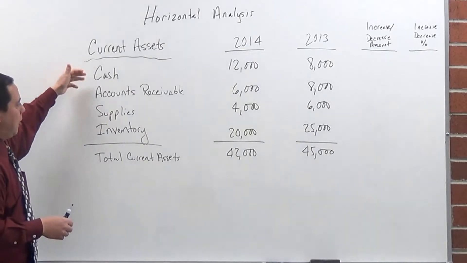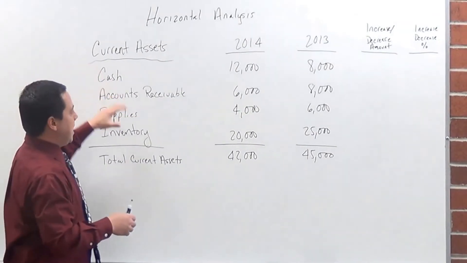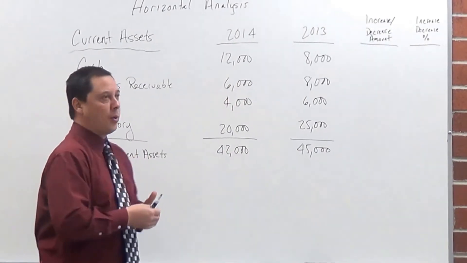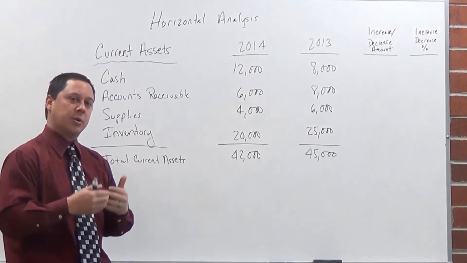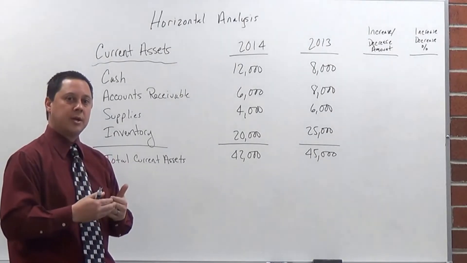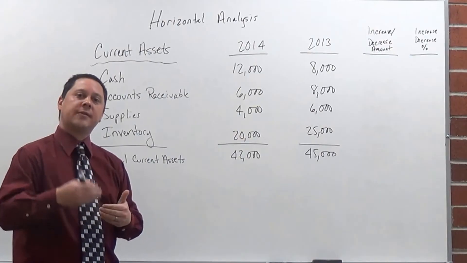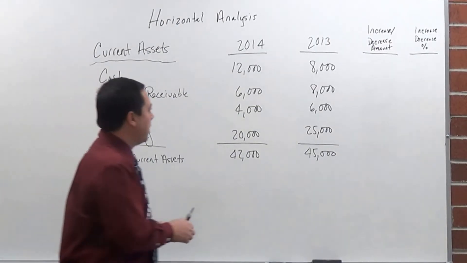And so here, what I will have is each of these, there's been a decrease or an increase and we'll figure out what those are and then we'll figure out the percent of change. So let's first compute the differences in each of the categories in the accounts that we have and then we will figure out the percentage of increase and decrease and I'll walk you through that.